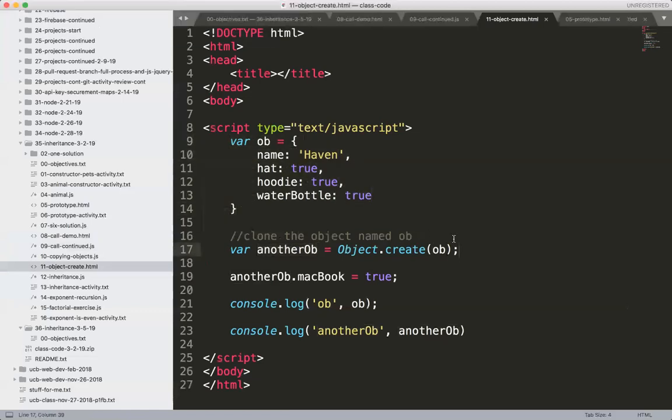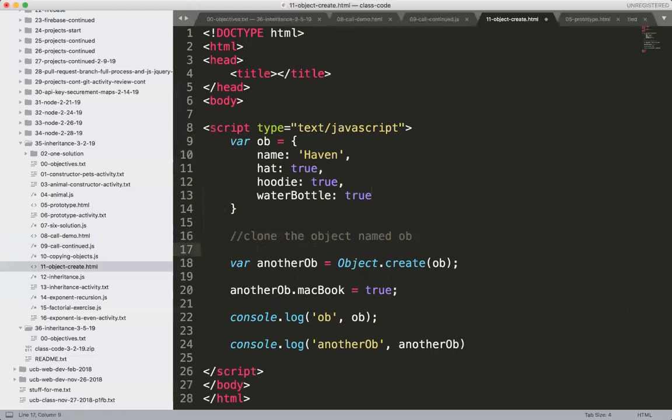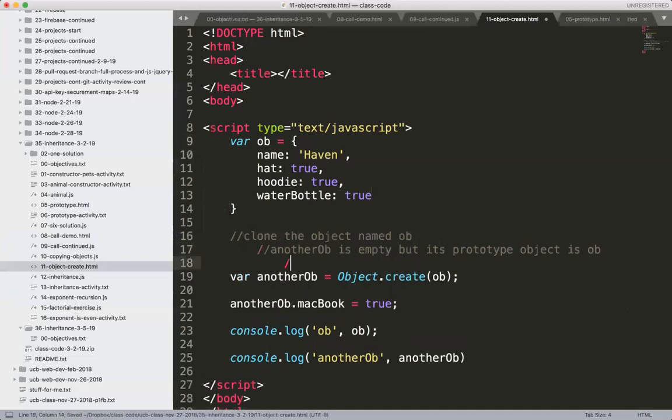Let me write that down. So clone the object named ob. Another ob is empty, but its prototype object is ob.